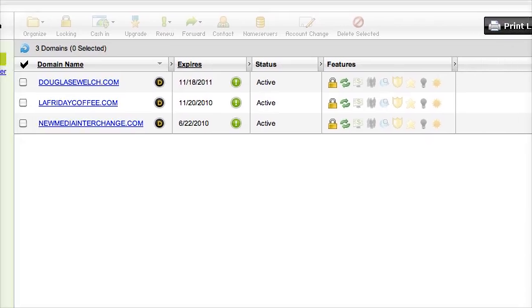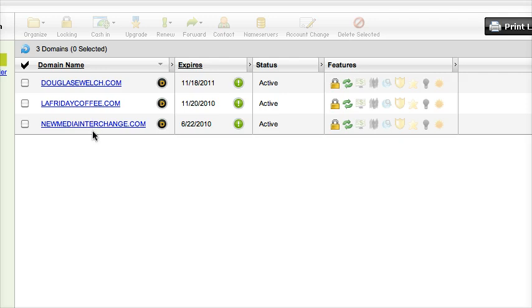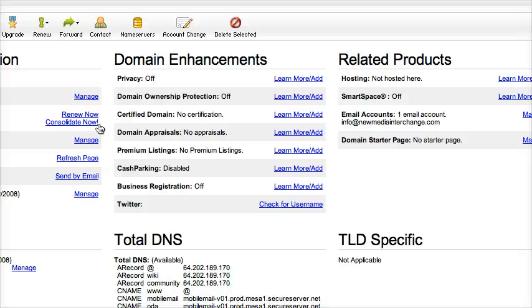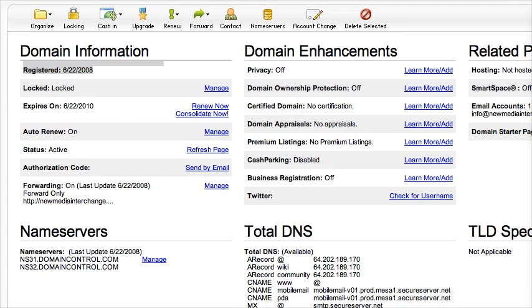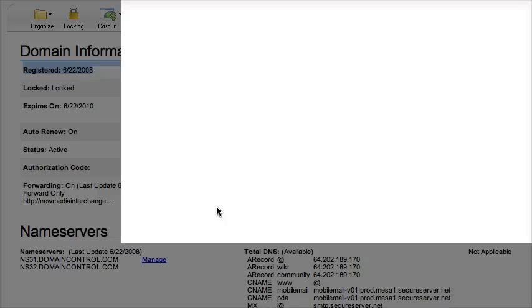And you see I have three of them. Well, basically, we'll use New Media Interchange as my example. If I want to change anything about that domain, I simply click on the name of the domain. It takes me to all the information for that domain. And there we go. And there's a series of things that you can change about this domain. Now, the one we're most interested in, though, is right here, forwarding. And you can see the last time I made an update on that forwarding. Forwarding basically means point this name over to another site. We then click on the Manage button right here. And that takes us over to the interface, which allows us to manage the website.